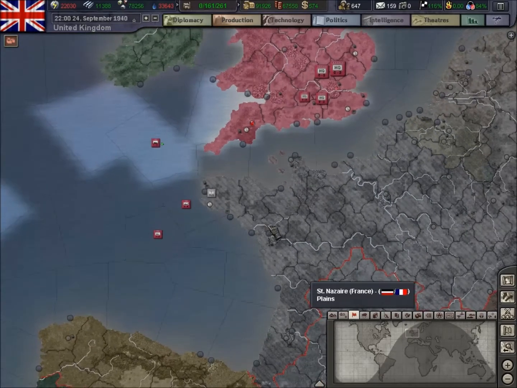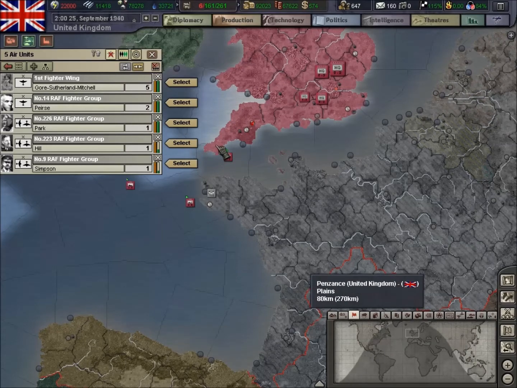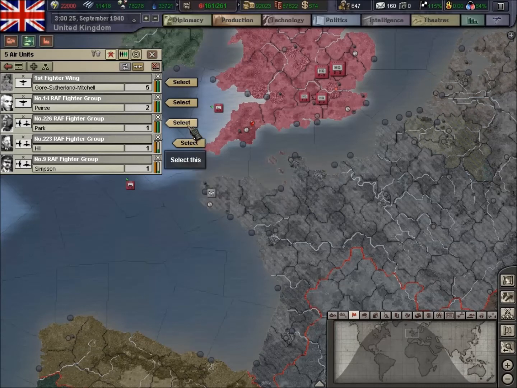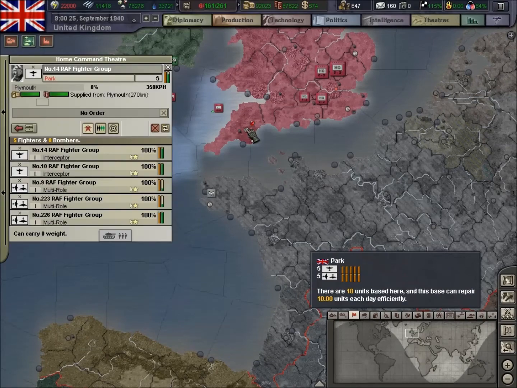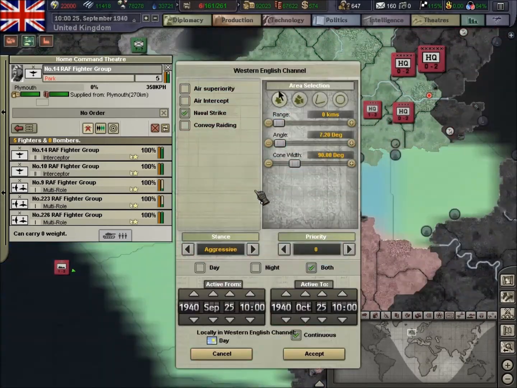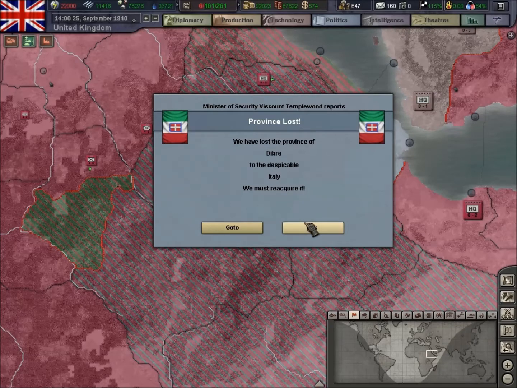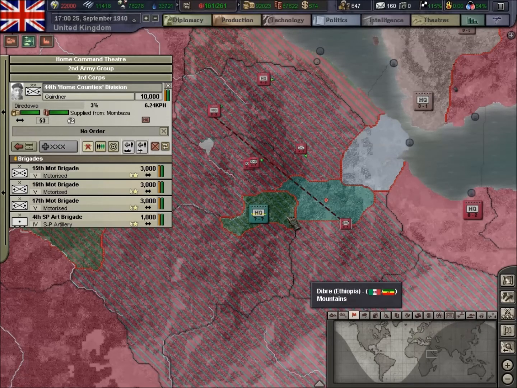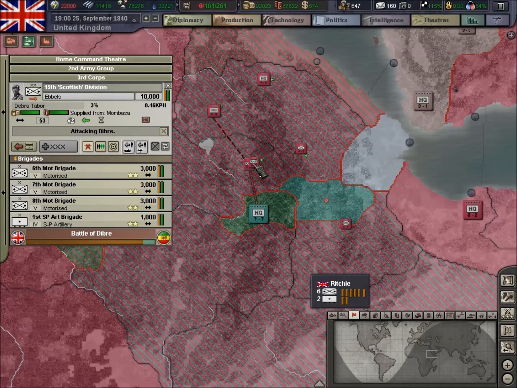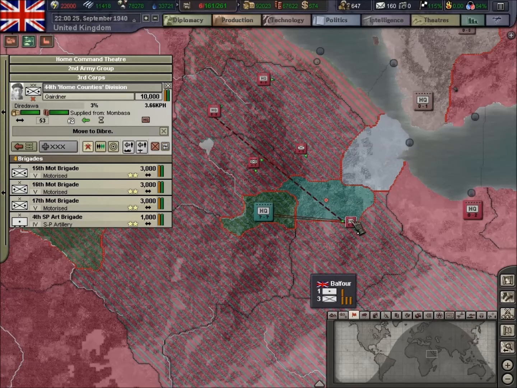Okay, well, quick summary then. France has fallen. We're in a few air battles, so I need to just tidy this lot up. We'll group those five together and send them out on air intercept as well. That will do nicely. See how we go there. These guys are being a bit elusive, so maybe we'll have to chase them down.